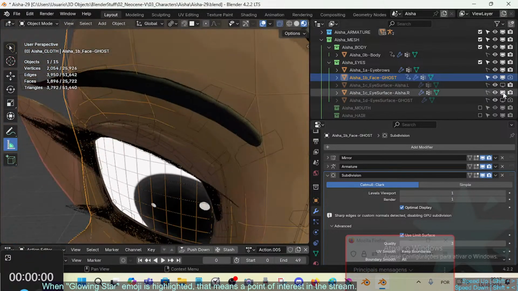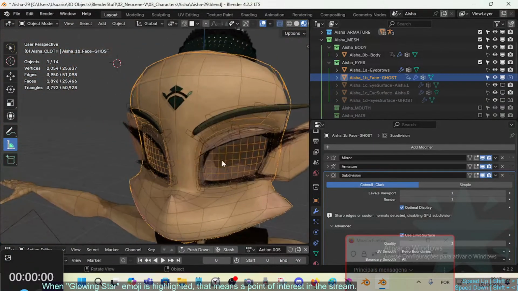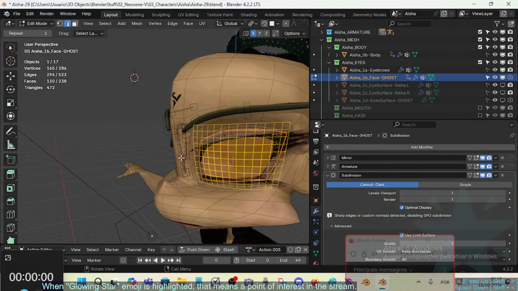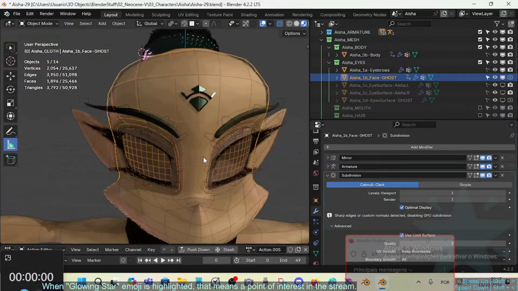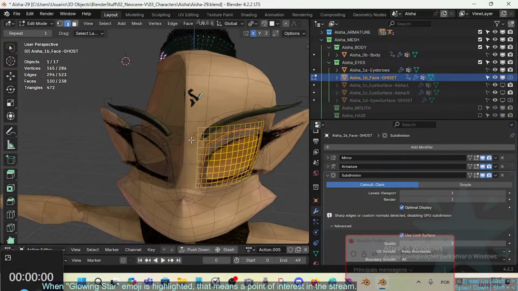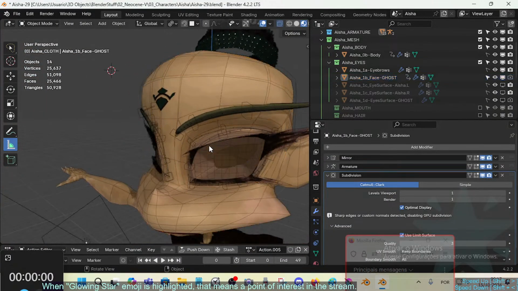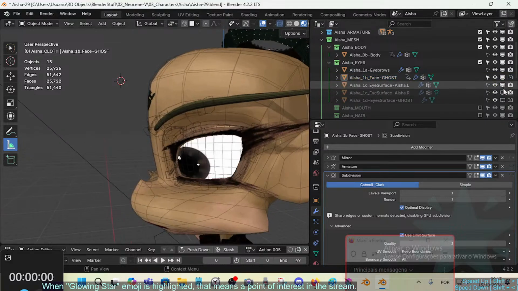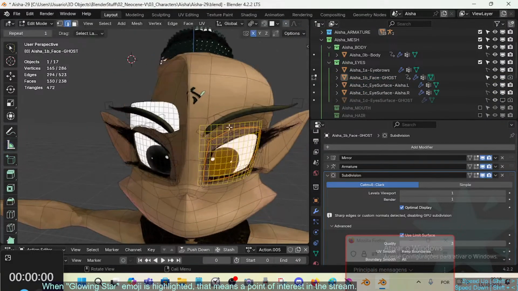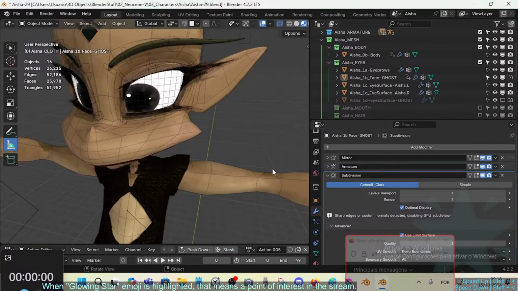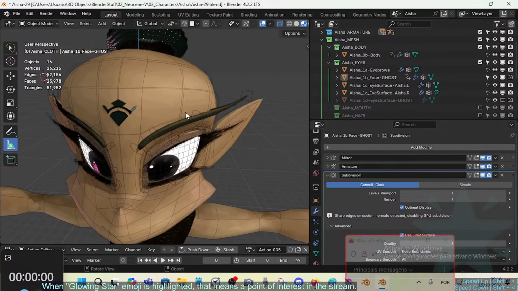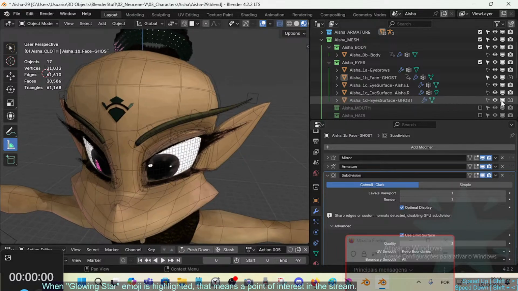I need to hide the eyes here. It seems that it has got this, oh, what's that? Because of mirror modifier, I guess. The absence of it. Something is happening. I have to investigate, but this shouldn't be a problem.